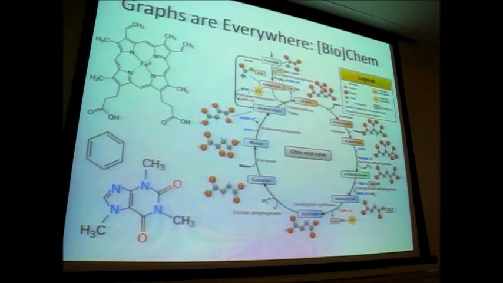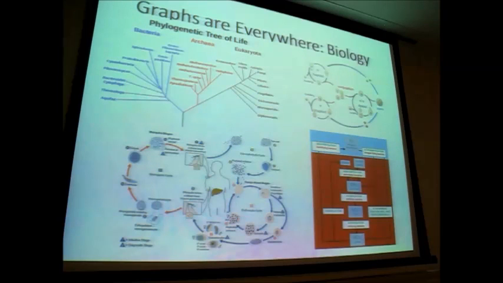Chemistry, molecules. There's actually a whole discipline called chemical graph theory. And so that actually gets into applying graph theory to chemical molecules. This is actually a metabolic cycle here. It's kind of interesting because the process itself is a graph, and you have these molecules which are sort of changing. So you've got these sort of graphs transmuting through this process.